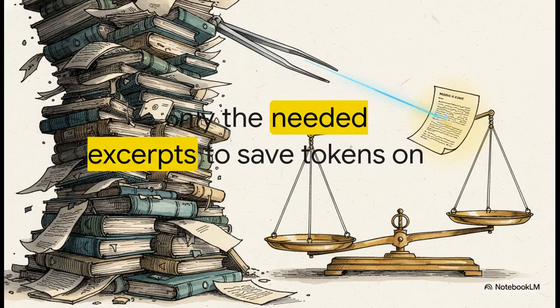Moving right along to Step 3, trim your context down to the absolute bare minimum needed. And I want to speak directly to you on this one. When you're working on just a specific section of a document, please do not upload the entire 50-page file. Just paste the excerpts you actually need. Here's why. Every single time you send a message, the AI has to reread everything in that session all over again. So every single line you remove from your prompt saves tokens on that call and on every subsequent call in that entire thread. You've got to be ruthless with your context. Give the AI exactly what it needs to succeed and not a single sentence more.